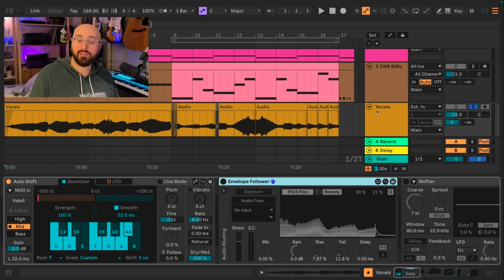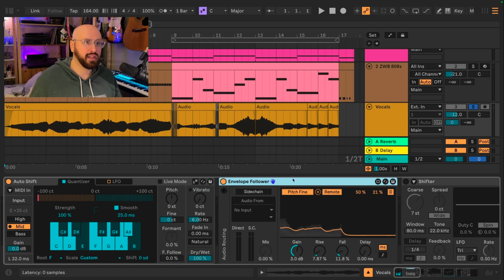Now, if I turn on Envelope Follower, we're going to hear the first parameter that it is mapped to, which is the formant control here on Auto Shift, which essentially just makes the voice sound higher or lower by shifting around the overtones of the incoming signal. So I will turn on Envelope Follower now and hit play.